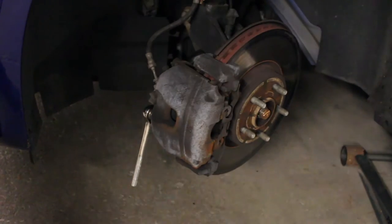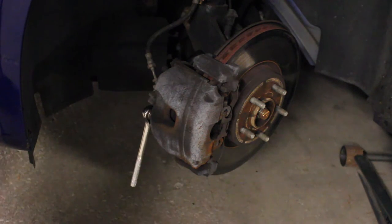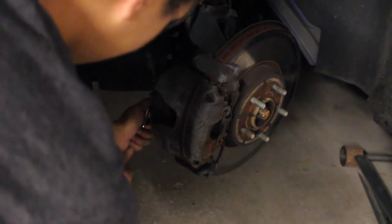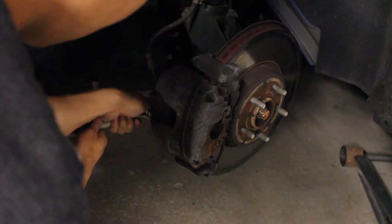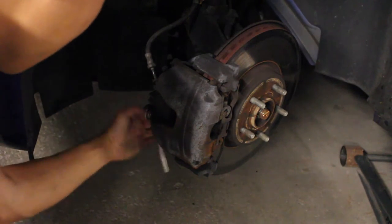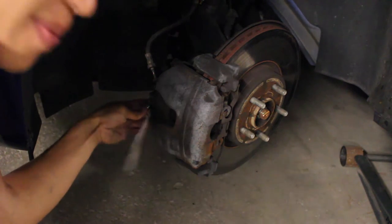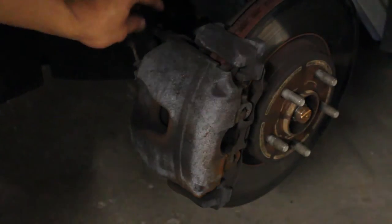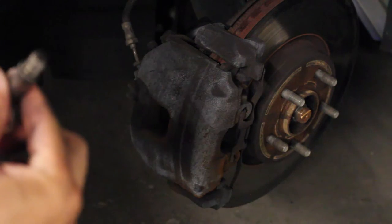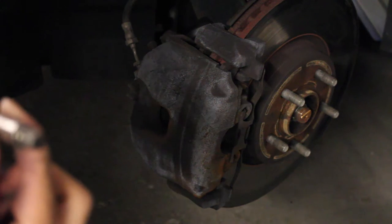All right, once we get that top one loose, then you want to go for the bottom one. These bolts should actually come out, and they're fairly long, so just be aware of that. And I'll show you how much torque it actually takes. Okay, so that one wasn't that bad. The other one was a little bit tighter. But these are pretty long, so it'll take a while to actually get them out, so just be patient. And right here is where that bolt's going to come out. So as you can see, it's pretty long, so the thread isn't that long, so at one point you'll actually be able to pull this out.